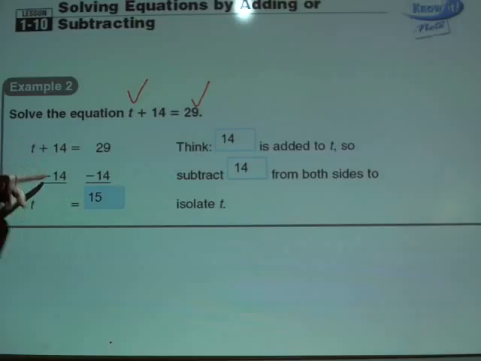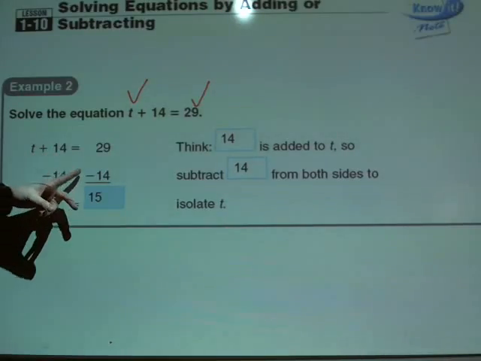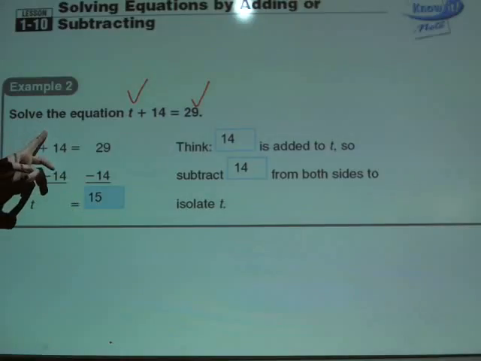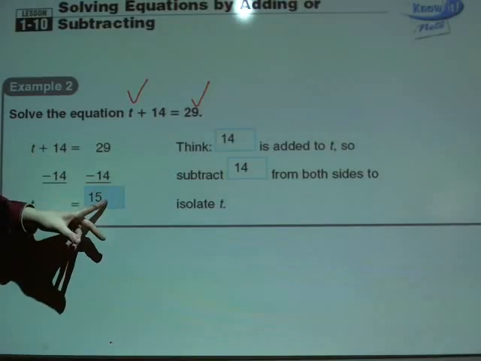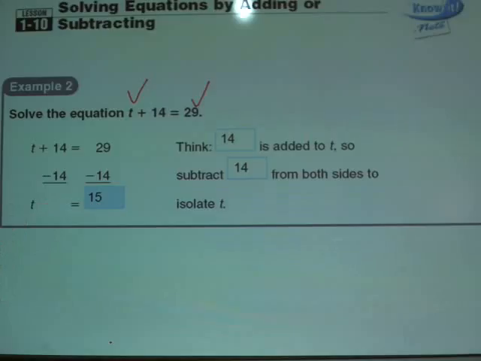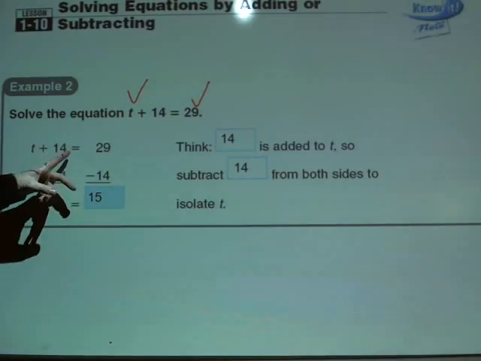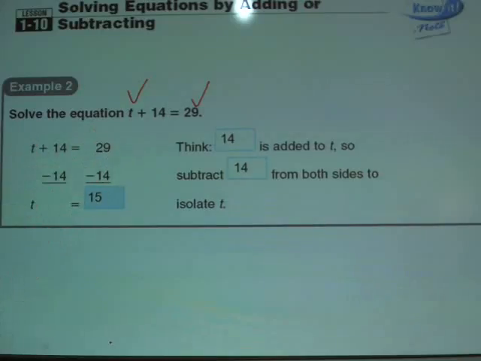All right, so let's go down here. Again, whenever I want to move anything to the opposite side of the equal sign to solve an equation, I do so by doing the opposite. So since there's a big old addition sign in front of 14 here, the opposite is going to be to subtract 14. And I, again, do that to both sides. All right, if I take 14 off the left side, I have to take 14 off the right side. And again, when I'm talking about sides, I'm talking about in respect to the equal sign.